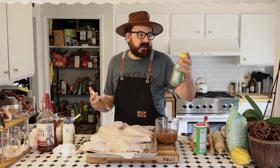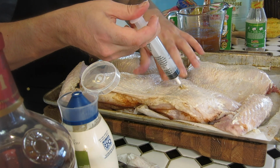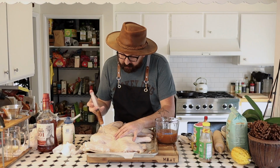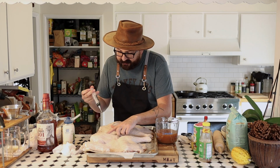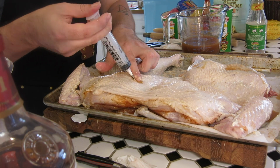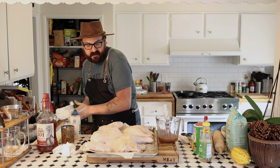So, it says you want to do 3 injections in the breast, 1 in the leg, and 1 in the thigh. You insert it, put your finger over it, pump up. Look at that. So cool. I think that's enough. Dry off some of this injection.